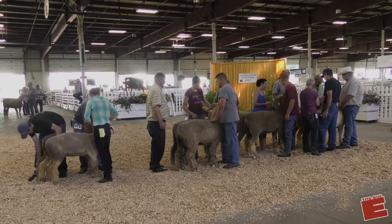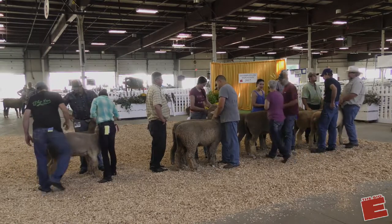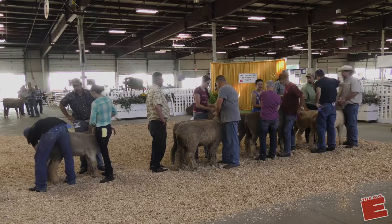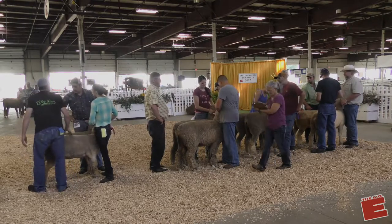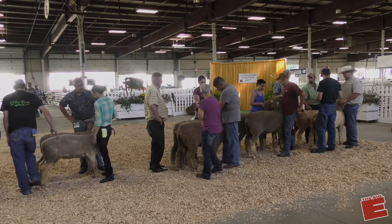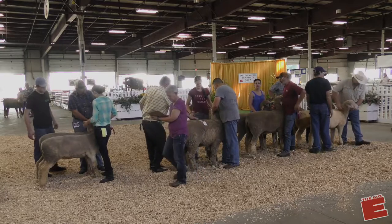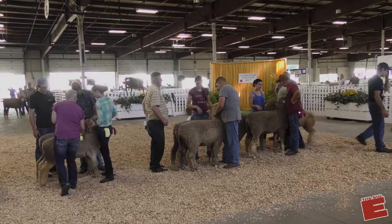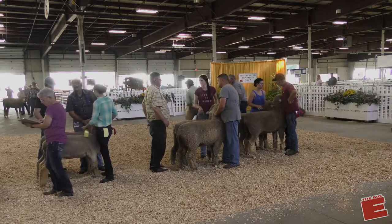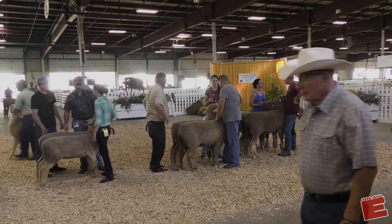Here in our Peer Review Lambs class, Chuck and Heidi Simmons with Will High Farm placed first. And then second was Dave O'Banion, O'Banion Farms of Waynesville, Ohio. Our third place group was shown by W. Keith Stumbo from New York with the Allison pair. And in fourth place, Kaylee Scott. Our fifth place ewe lamb pair was exhibited by Emma Miner.